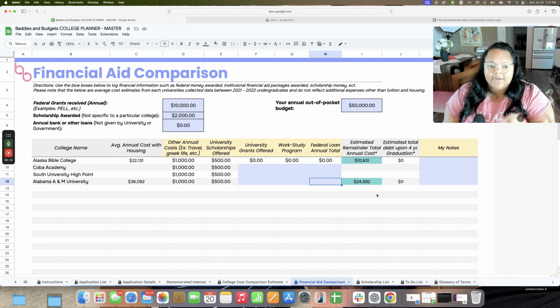This is just a really good way for your kid to have a really good idea of the true cost of going to school, because loans follow you forever and they don't ever go away. You want to make sure that you're making a good decision on where you go to school. You can get the full experience you're looking for, but you're also not being financially irresponsible. Because if we're getting an education license, a certification to become a teacher, where people are making anywhere from 40 to 60 grand, we don't want to be getting $100,000 in debt. It just doesn't make sense.